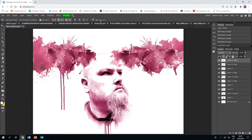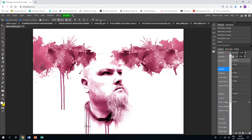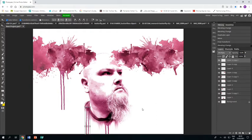Duplicate that layer and make some more drips down the bottom. A bit too high there, I think. I think what I might do also is just get the handle and drag them so they flip over, so they don't look so similar. And then I'm going to go to the drop down layer and go to multiply, just so they blend a little bit better. I think I might also grab the smudge tool and just smudge the top, making sure I have the right layer selected. Just smudge the top into the t-shirt.